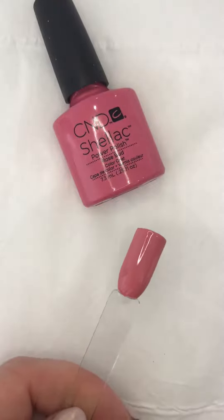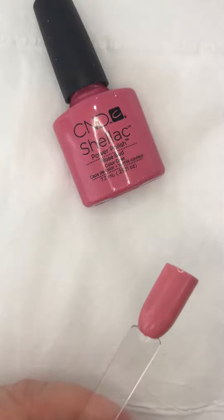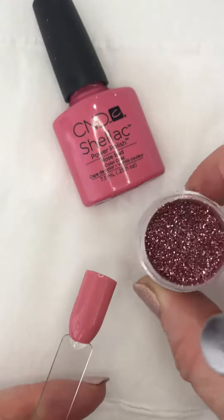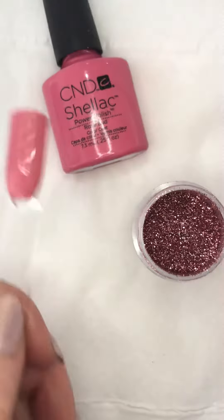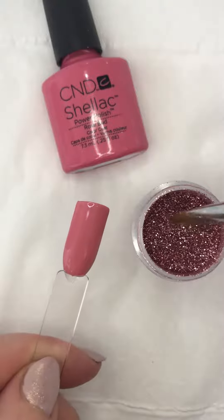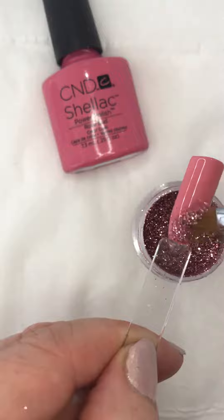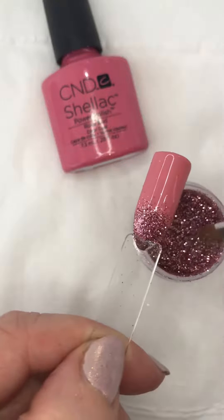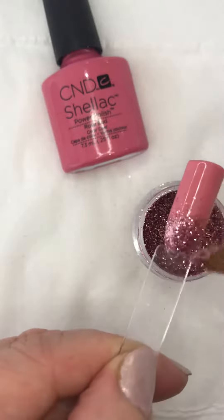Hello, it's Zanna from Avalon Beauty and I'm just having some fun with a little Colourpop. I wanted to try out this — how gorgeous is it — New York Pink glitter. So I've put two coats of Rosebud on my Colourpop and I'm just trying it out to see what it looks like and what kind of coverage it gives. I know it's a very fine glitter, so I just wanted to try it out.